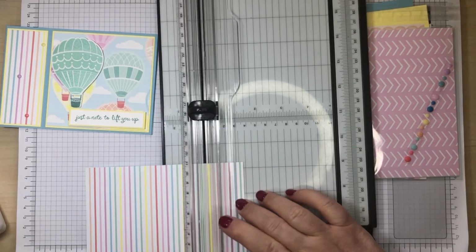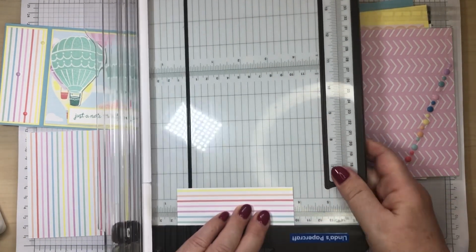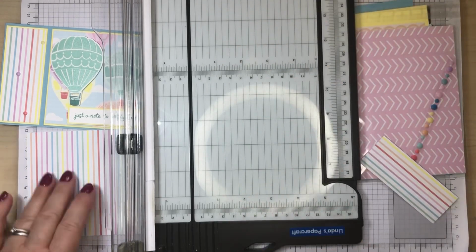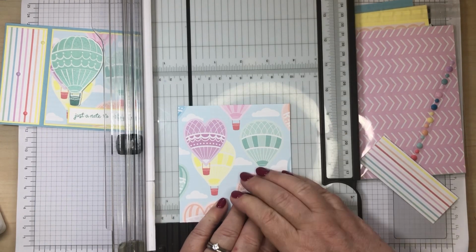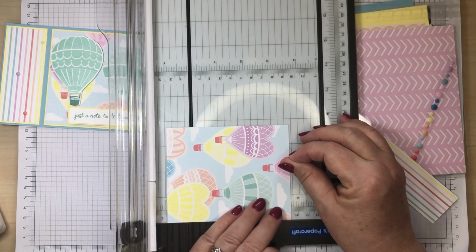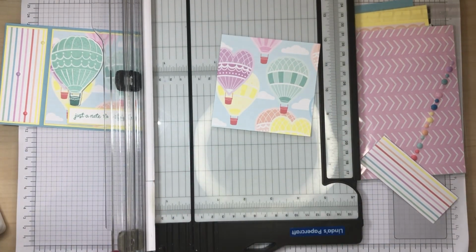Because the second piece is a square, there's your 3.6 by 9.5. I'm off camera here, aren't I? So that's 9.5. I hadn't realised I used my trimmer upside down. The Stampin' Up logo's upside down. Hey ho. Right, okay, so then this is going to be 9.5 as well. I've ended up with the same piece, which is unusual, and then by 9.5. So you've really got your money's worth out of this piece. There we go.